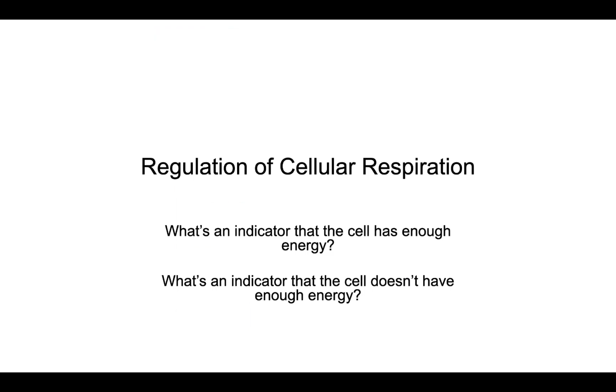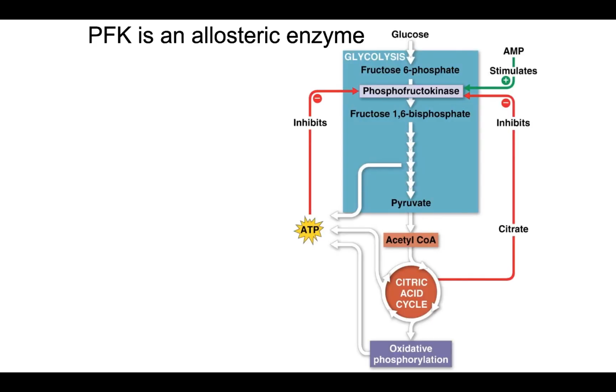Finally, these metabolic reactions are regulated. There are times when the cell has plenty of energy. So why break down glucose when you've got plenty of energy? Or there are times when the cell doesn't have enough energy, and it needs to tell these enzymes to start breaking this stuff down. And there are just a few enzymes in each of these pathways that are regulated, that act as allosteric enzymes. So you can think of this intuitively.